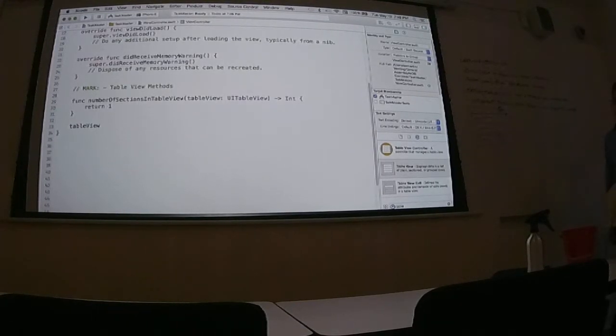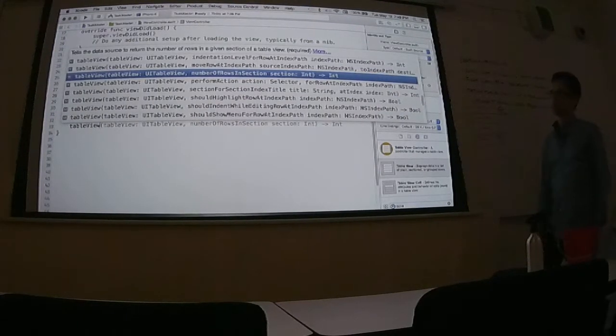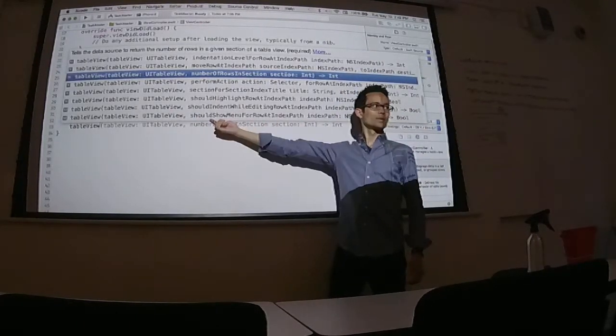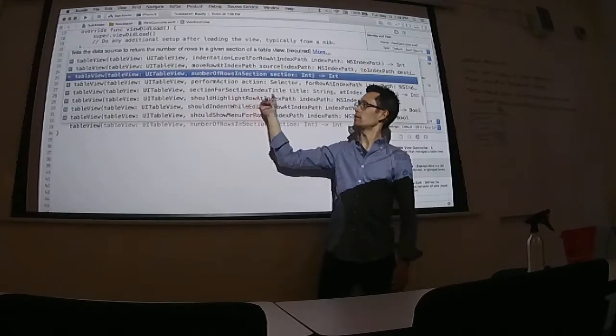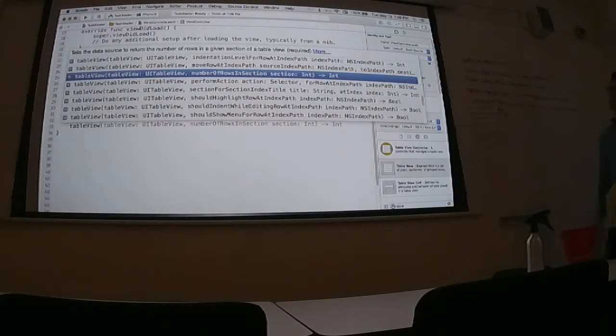If I start typing table view, this is where things get a little bit obtuse. Because of the relationship between Swift and Objective-C, there are a ton of methods that begin with table view, but their syntax is a little bit funky. It looks like this. The name of the method that we want, we're actually looking right here. This long stuff right here: perform action, number of rows and sections, etc. The one that we want, we're actually conveniently sitting on: number of rows in section.